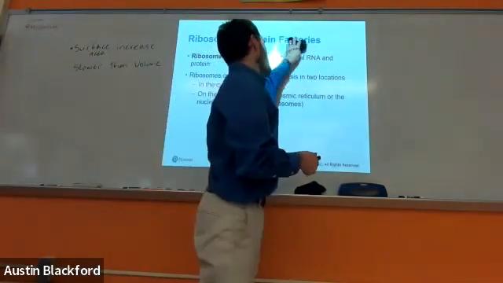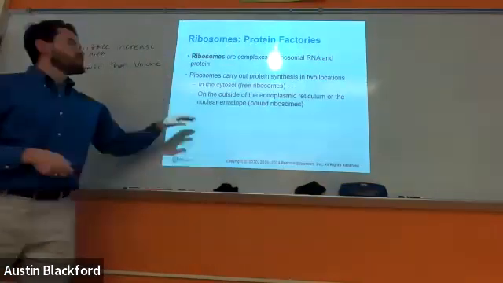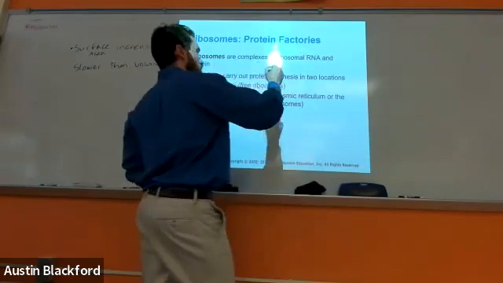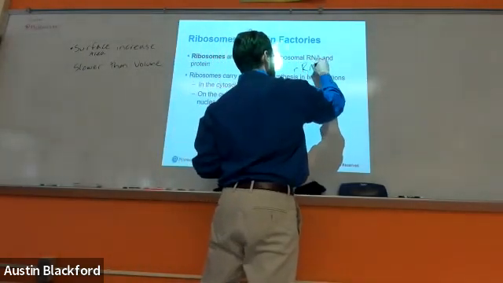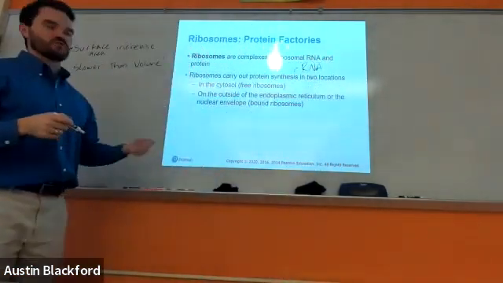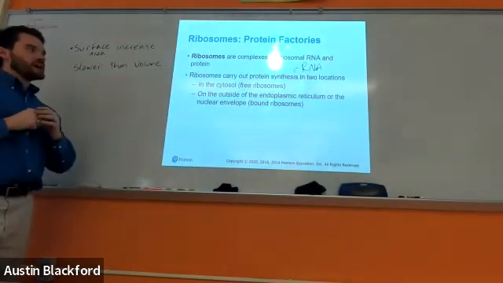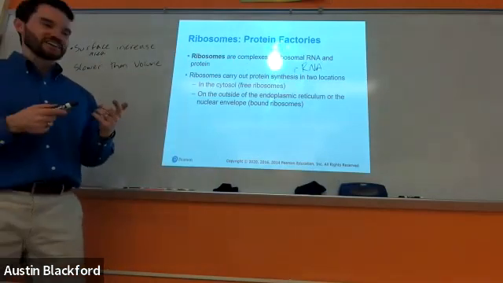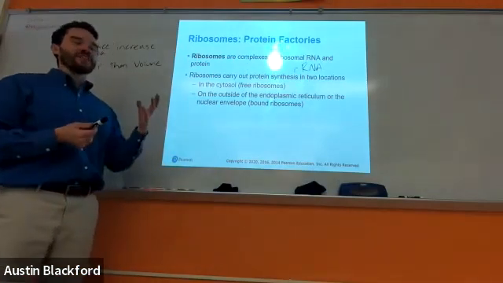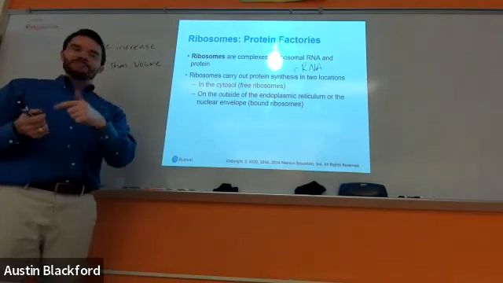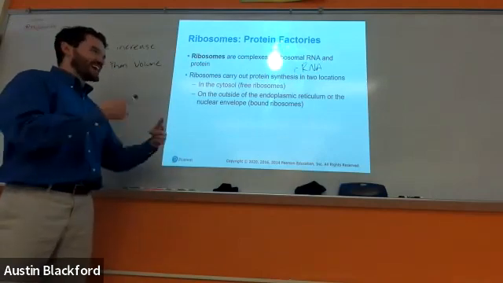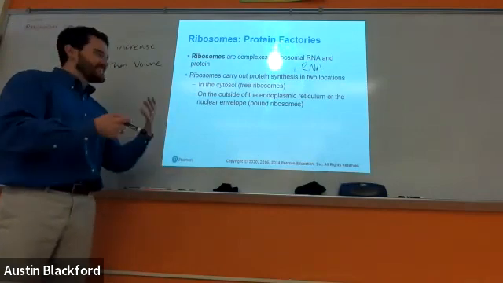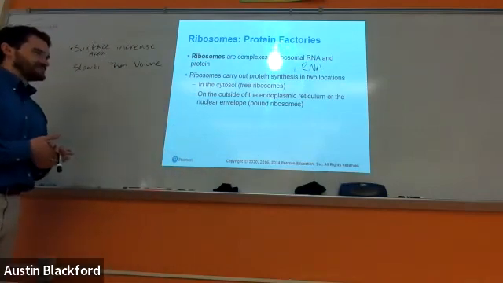Okay, let's go into a little bit of detail on the ribosomes. Ribosomes are technically made of ribosomal RNA. You'll hear it called rRNA, where the lowercase r stands for ribosomal. But it's also made of protein. So it's kind of ironic, or wild, that ribosomes make proteins, but they themselves are made of proteins. You get this whole chicken and the egg thing where you've got to have ribosomes to make proteins, but then the proteins. It's kind of interesting.